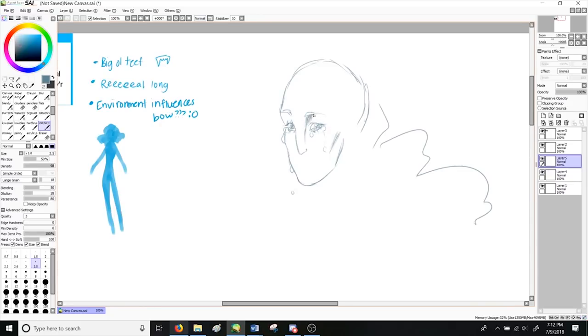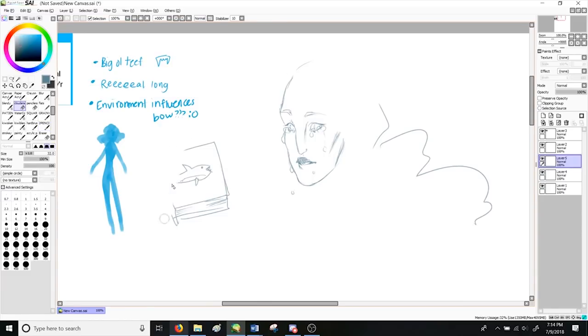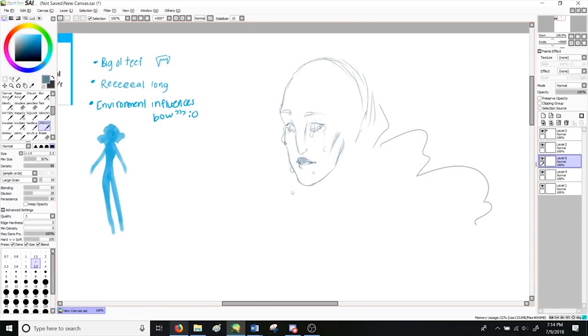And that's me trying to figure out what head shapes are. And then I tried to add detail to the eyes, but I liked them better when they were just sort of blank like that. I actually forgot the big old teeth, so that'll come later.